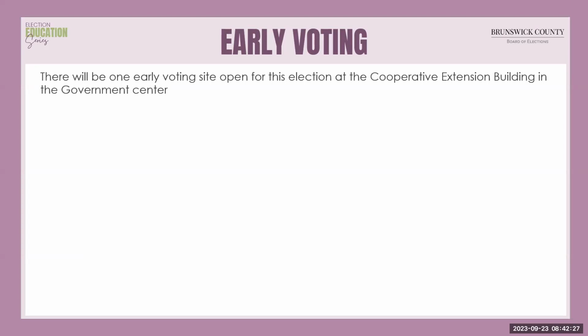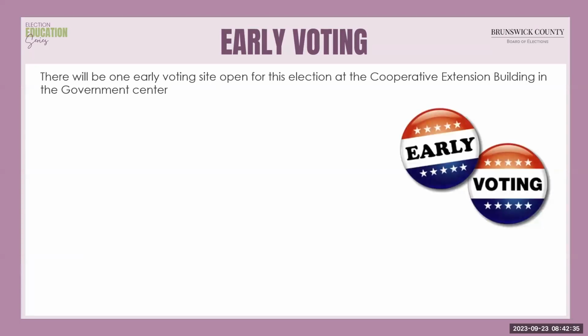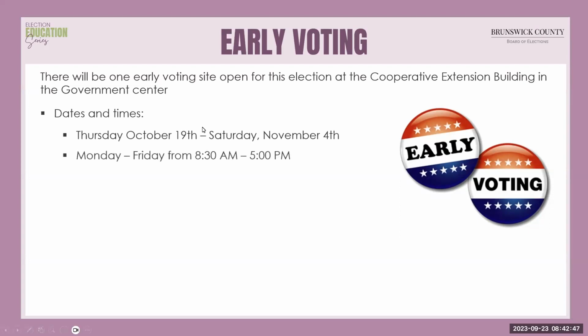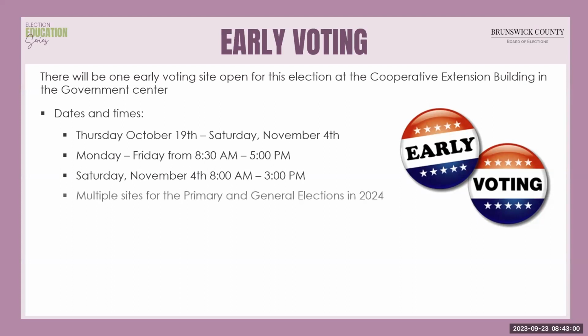For this election, there will be one early voting location at the Government Center at the Cooperative Extension Building N here in Bolivia. Again, those dates are Thursday, October 19th and through Saturday, November 4th. The site will be open Monday through Friday from 8:30 a.m. until 5 p.m. each day. The only weekend date will be the last Saturday, November 4th, from 8 a.m. to 3 p.m.